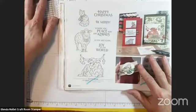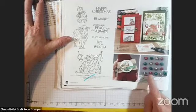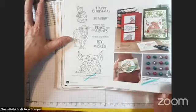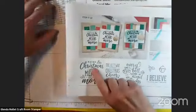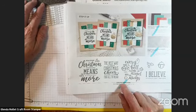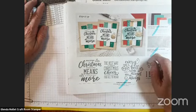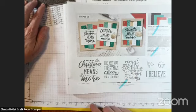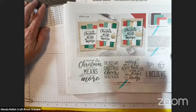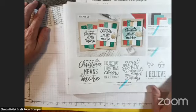Yuletide Pasture is on its way out. Jingle Bells are on their way out and they're 50% off right now, so $3.38 instead of $6.75. Christmas Means More is going and the adhesive-back snowflakes are going. They will be on sale starting the 8th of January for $4.13. And the festive felt sheet combo pack is 50% off too.